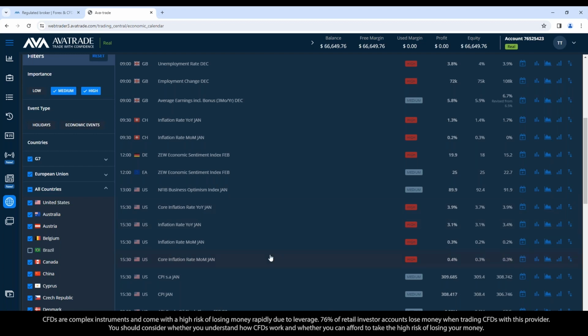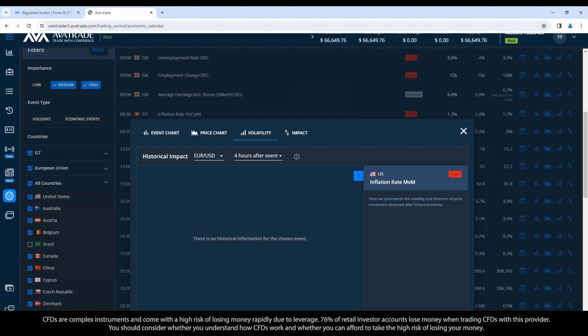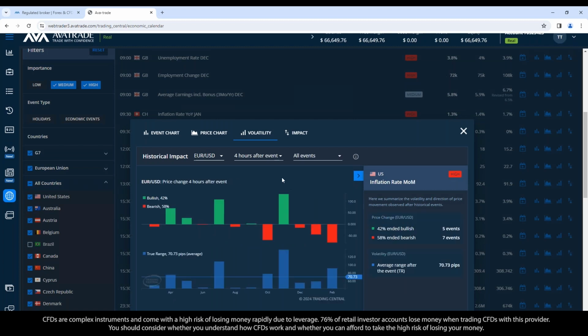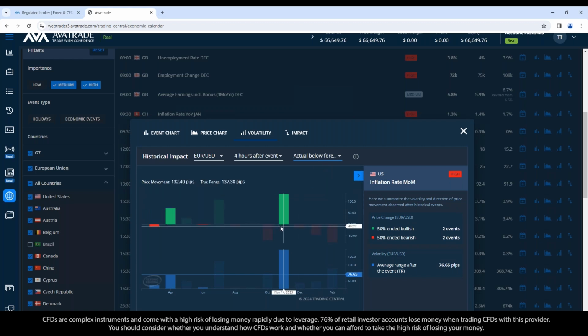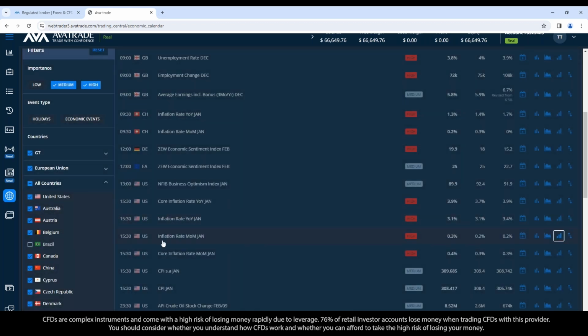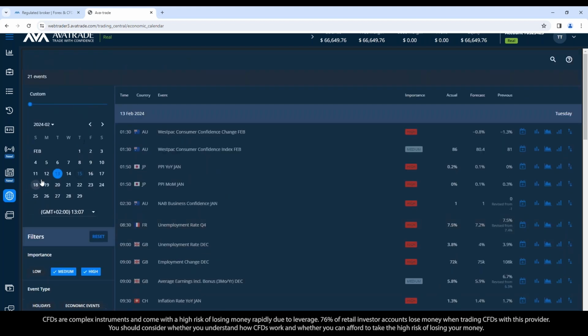So that caused a huge reaction on the markets, and you're able to check what has been the reaction in the past. Like if this was Tuesday and you're looking at this and you're saying, if this came in above forecast, what could be expected? You can look at data for different currency pairings. Below forecast, expect it would be more of a rise than a drop, but above forecast, you'll see on a number of these data points that it's predictive of a strengthening USD when the inflation rate comes in higher than expected. And you might say, why?